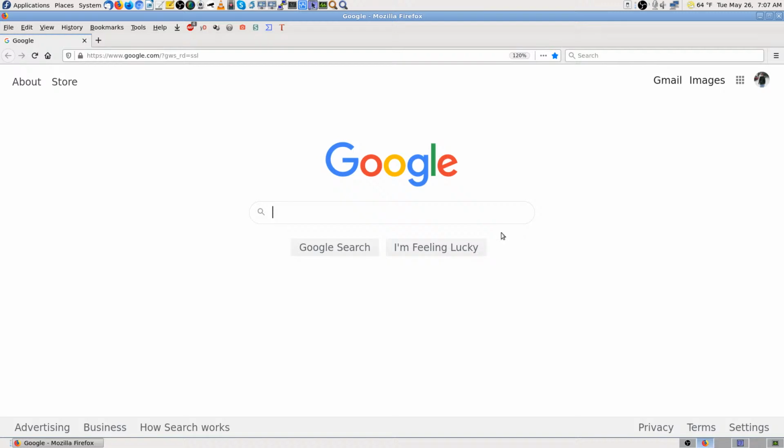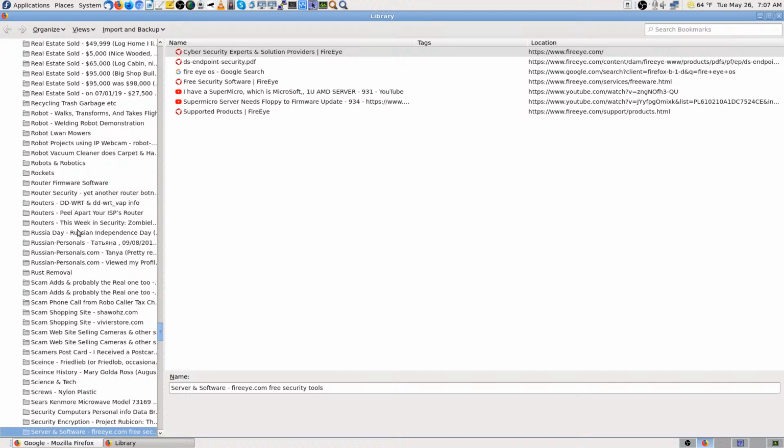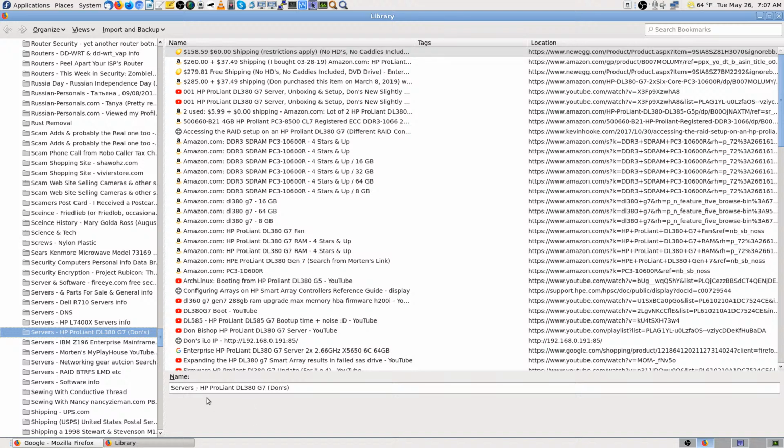Okay, so now we're back on the desktop. Let me think of what I want to open up. First, I'll get the browser stuff opened up. Okay. Here's what the server is. HP ProLiant DL380 G7. So I remember that part right.